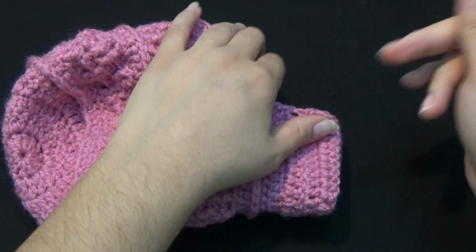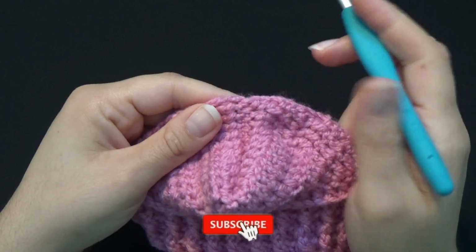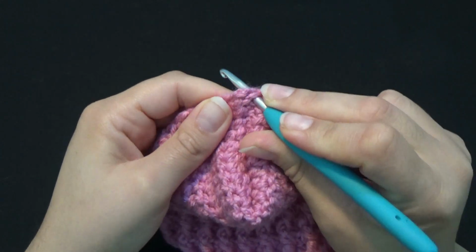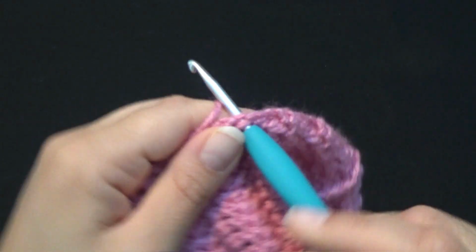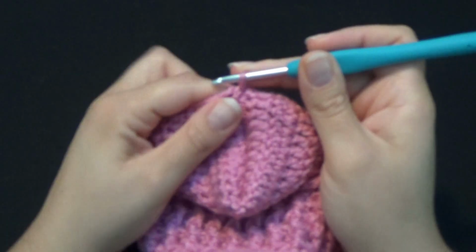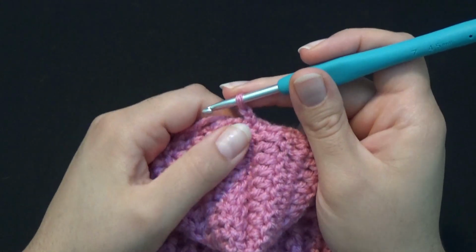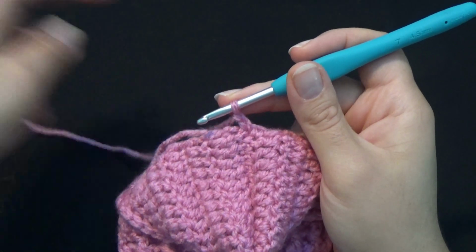So I've turned the inside out. Okay, I'm on the good side of my stocking now again, and I'm going to attach my yarn right here on the seam of the slip stitches, right up here. Okay, and I'm going to take my yarn, pull it through the stitch, and chain 2. 1, 2. Now those 2 chains in the beginning of every row will not count as a stitch anymore because it's the seam where I work the slip stitches to close for the heel.